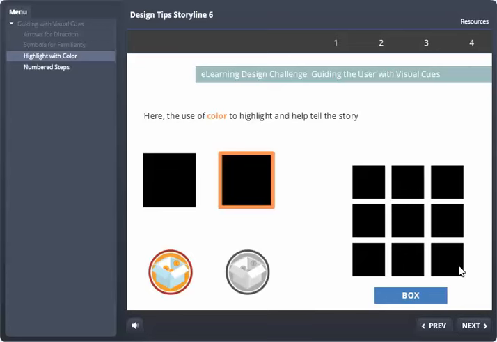Over here, these 9 boxes symbolize a graphic I might use on my slides. And if I'm trying to talk about one particular portion of it, maybe it's a chart, maybe it's a map, I can draw attention to that just by using color. So either to highlight it or maybe alter the graphic in some way to show that area that I'm talking about will have attention drawn to it because of the color.